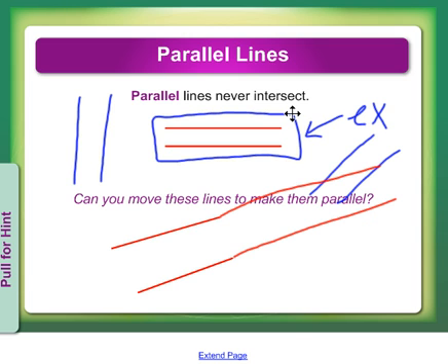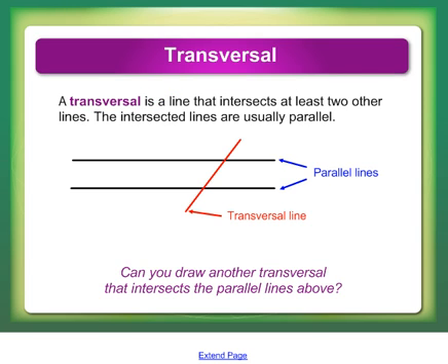Moving on to this next slide. What is a transversal? You did a little bit of this the other day when we did that Google drawing. A transversal is actually another line, but it intersects the other 2 lines. Here we have our parallel lines in blue. Again, they're never going to intersect. A transversal is just another line that crosses in between. Usually that line is going to be diagonal. It's usually not going to be a vertical line. It's going to be straight, just not vertical. So it's usually on a diagonal like this, in that red.